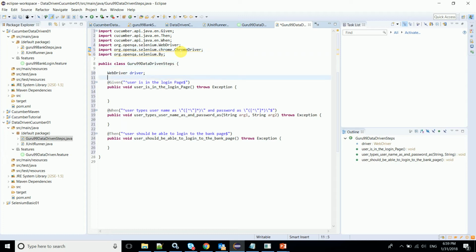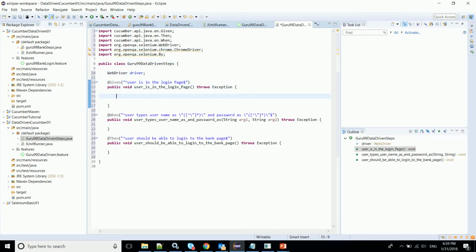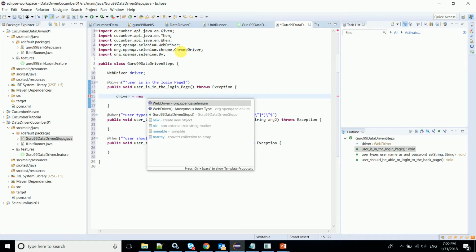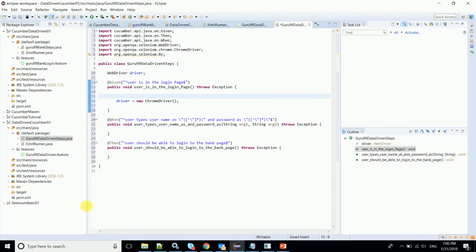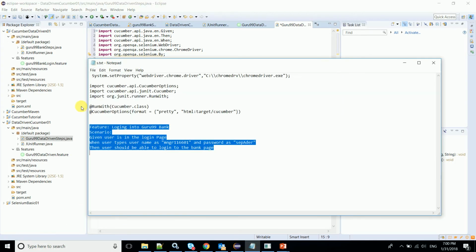Right, so let's take our driver equals new ChromeDriver. Before that we have to specify where the Chrome driver is, so I'm going to set my system property.